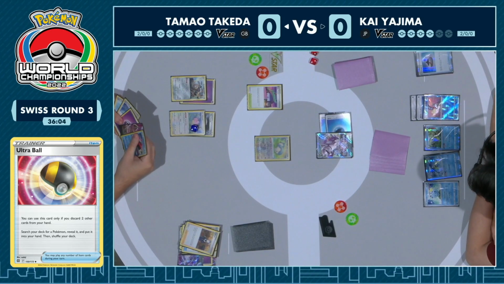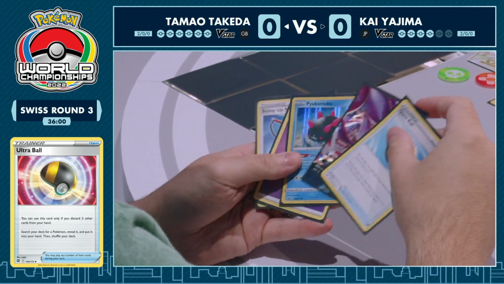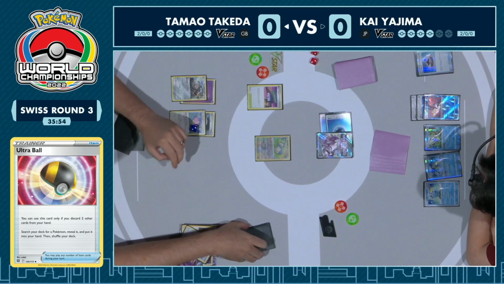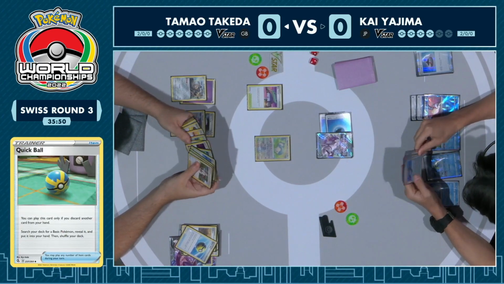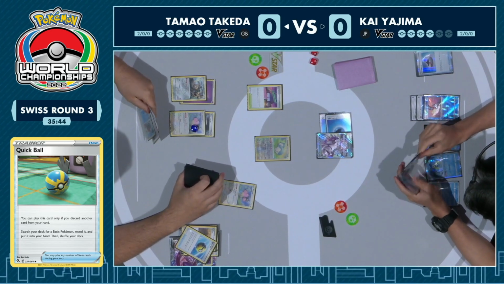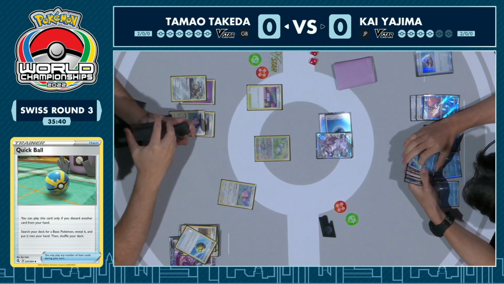Okay, so we did see that piece of the Mewtwo V-Union come out. It is the leg here, right, into hand, and we are going to see it discarded here with a Quick Ball. So discarding one card and searching for any Basic Pokemon from Tamao's deck. We almost got the whole body. Almost the whole body. Yeah, we're just missing one at this point now. Grabbing another Miltank off of the Quick Ball for Tamao.